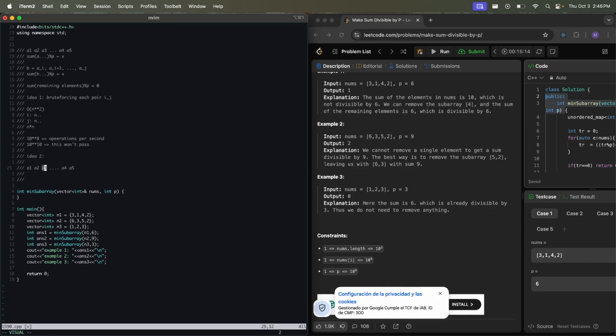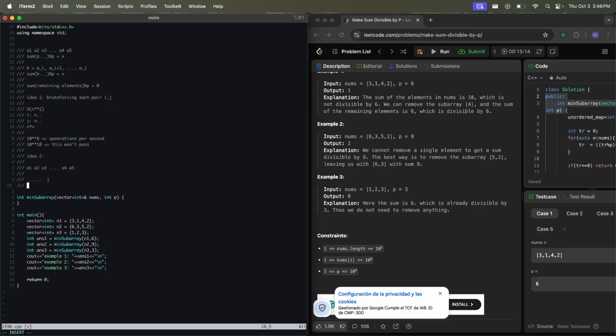Then I only need to find two values or points whose difference in mod p is equal to this property. And if I store for each of the prefixes the value of this property, then I can do it faster, because for instance, let's assume that I am at position j.